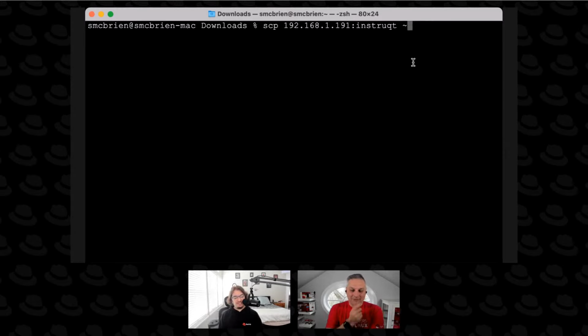But let's add a little bit more complexity to this, and let's add in the -r argument. So what we did at the top of the show was move a single file from a local to a remote system. You can actually move entire directories at one time with one command. So if you've got 50 files, you don't have to put in your password 50 times. By doing the -r or recursive argument, we can pull down the entire instruct folder to our home directory. So if we go ahead and hit enter, it'll prompt us for a password, and it will start that file transfer.